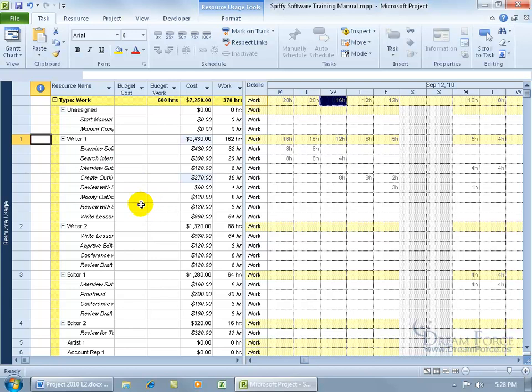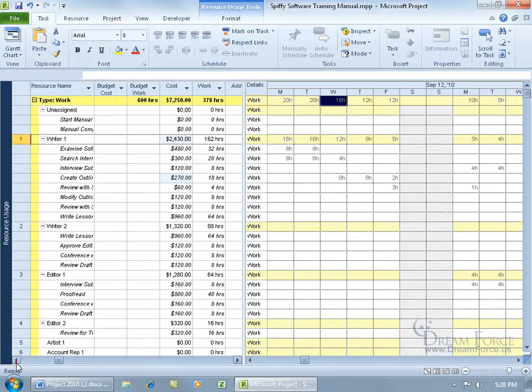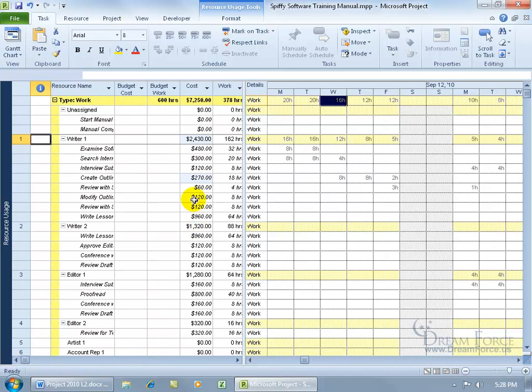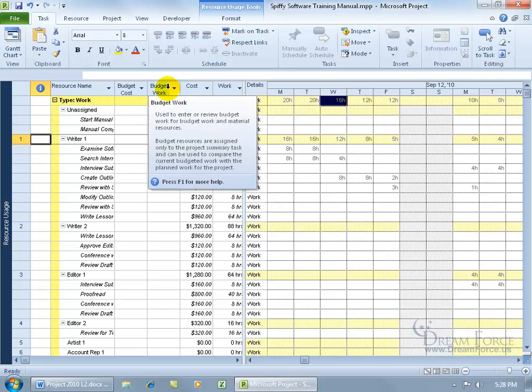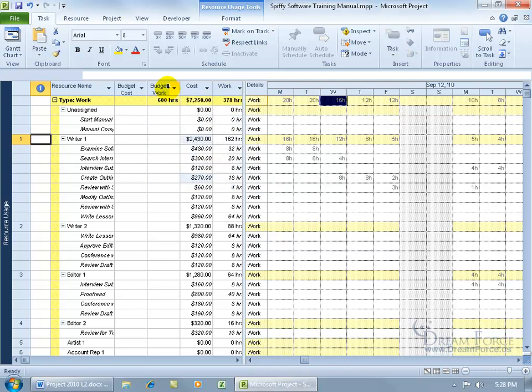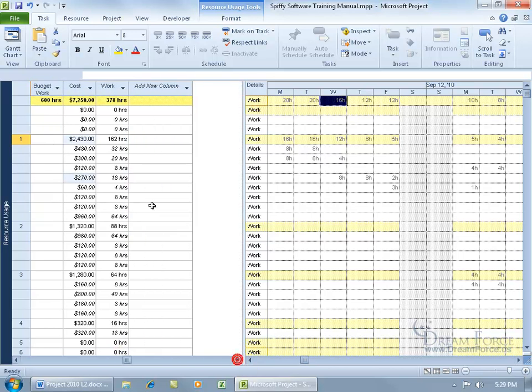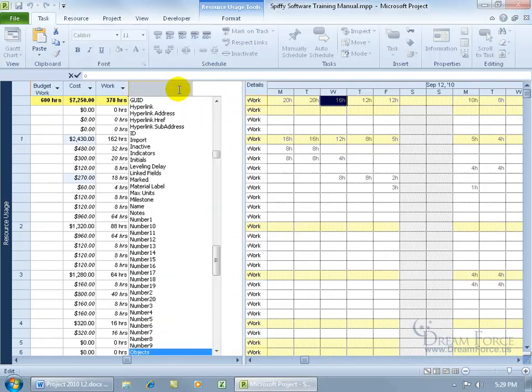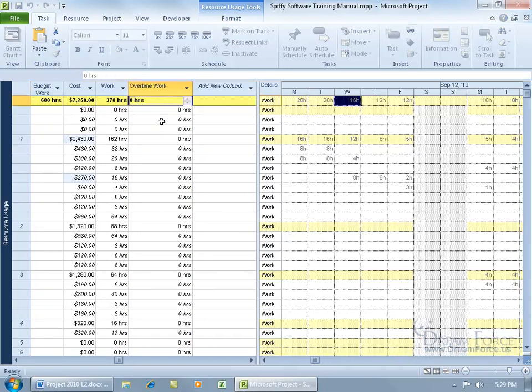And again, over here in the table, just like the task usage view, I don't see any overtime, so hey, you can go ahead and enter in those fields, any field that you want to in any table, just by giving it a right click. Although I will say this, while you can insert this column, the overtime field, in other views like the Gantt chart, you won't be able to enter in the overtime hours, just, well, for right now, in the views that we're working on, the resource and the task usage views, okay? Scroll over and click on Add New Column and type in OVER and overtime work. There we go.